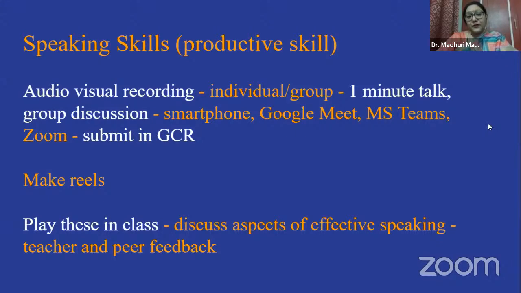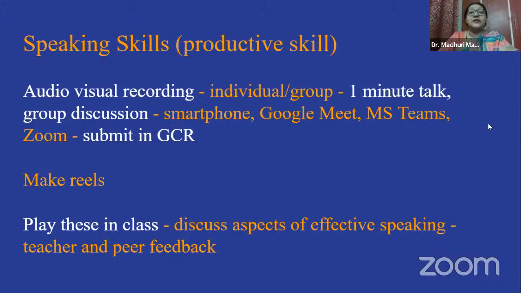Now, those of you who are associated with Osmania University, the first year textbook of Osmania University has sections on conversation, where conversation skills are being practiced. Those kind of dialogues maybe can be assigned to the students, or they may be given topics on which they need to have a dialogue with each other, or you can give them topics where they debate or they discuss things. So, using our own textbook, we can come up with multiple tasks that can be given to the students which require them to speak.